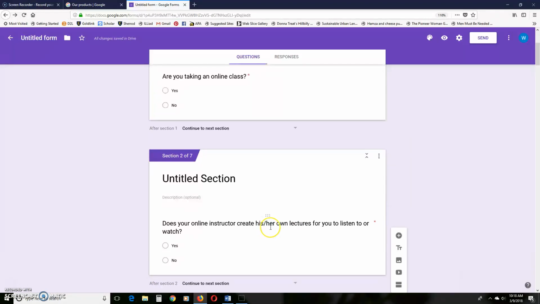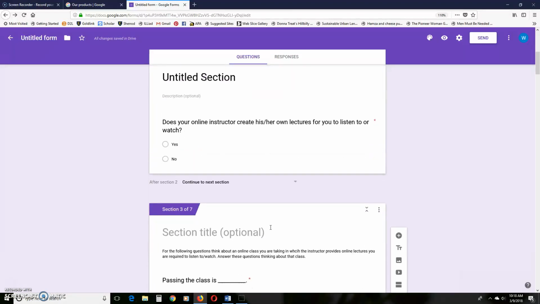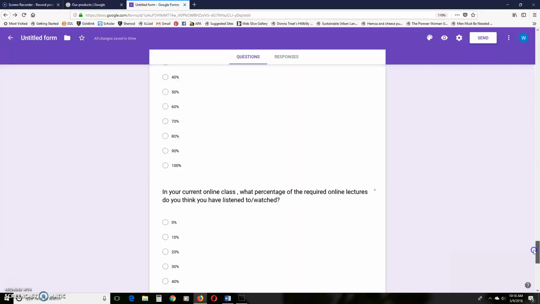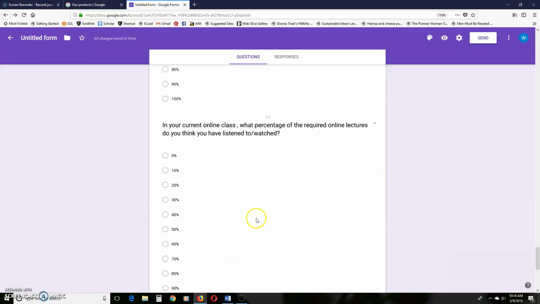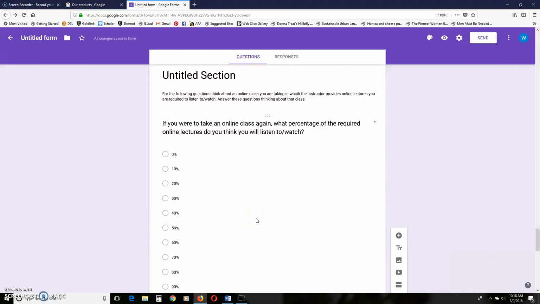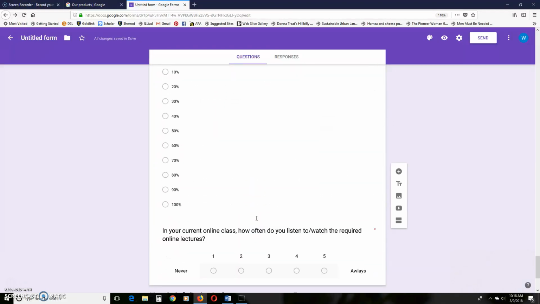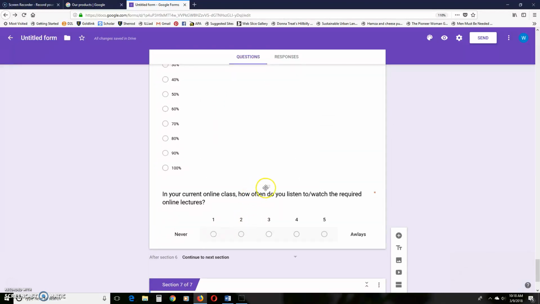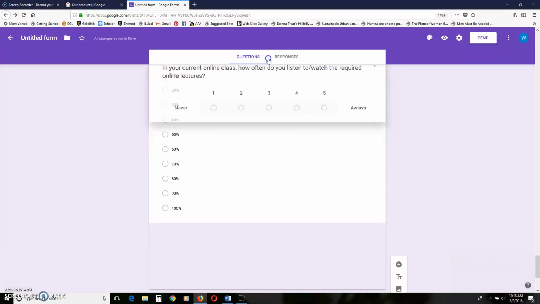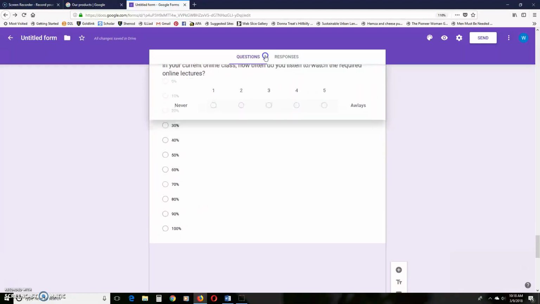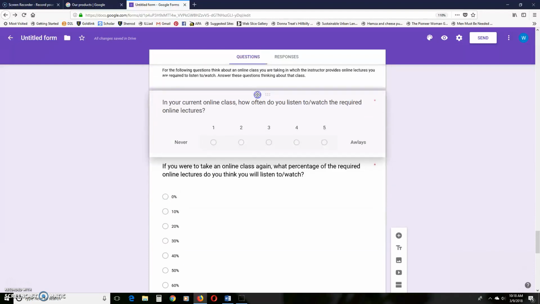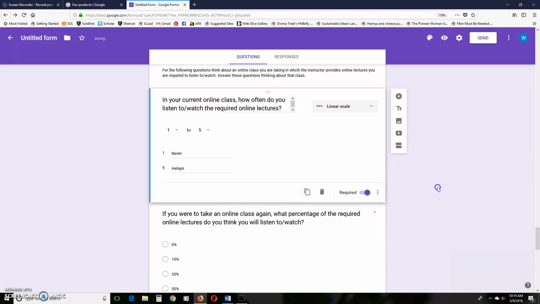And what I want to show you as I look at this last section is that, oops, so we got the top again. We go back down here to the bottom. There we go. The last section, I thank people for completing the survey. I do that. But also, I want to show you real quick, those last 3 questions are about their intention. And I have these 3 items, and let's say I think this item should be moved. See these dots right here? If I grab hold of those dots, Google will allow me then to actually rearrange the order of the questions. So I can do that, just showing you a little thing you can do for an easy edit, just to move some things around. See, that was pretty easy.